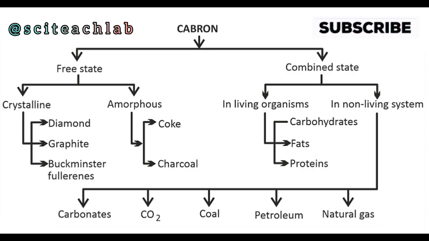Okay, so diamond crystal is octahedral. That's the shape of the diamond structure, and we say it's a crystalline structure. Because it has a well-defined shape and structure, that well-defined shape is octahedral. That means it has 8 sides. It is a giant molecule in which the carbon atoms are closely packed and held together by strong covalent bonds.